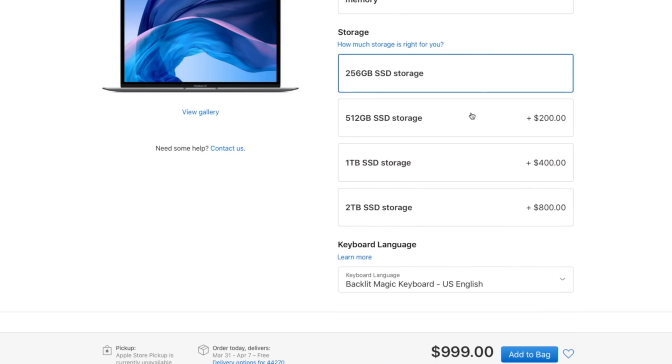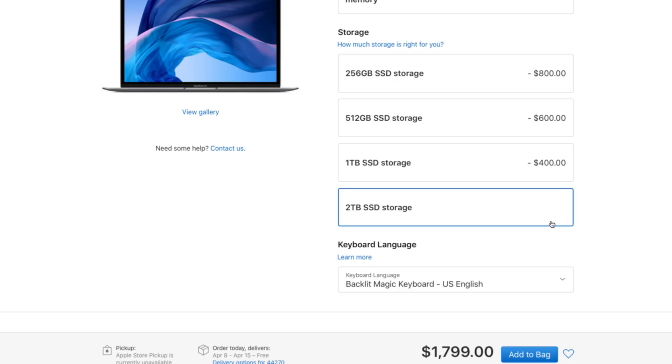There aren't a lot of big flashy changes — there's no redesign from what we saw in 2018. Same display, retina display, same thin design, same ports. But you have that new, more reliable Magic Keyboard, better graphics with 6K display output, base storage upgraded to 256GB, an option to go up to 2TB, better processors across the board with huge gains on the base model, and the option to go up to quad-core i5 and i7. The new MacBook Air is a very solid machine. If you want an entry-level model it's great, but it's worth considering spending $100 more to go to that quad-core i5.